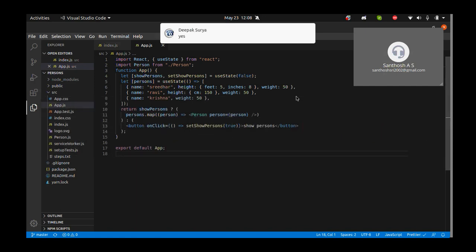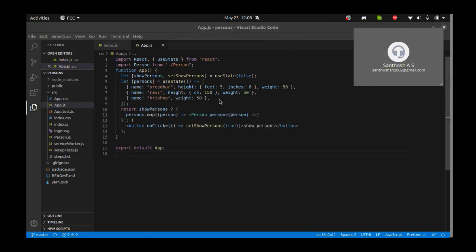Before showing you the app, I'd like to show you the code. This React app is very simple. It just has two states. One is show persons, which is a boolean, and the other is a person storing the person's state. If show persons is true, I'll be rendering the persons. Otherwise, I'll be rendering a button so that you can click on it and it will toggle. Now let's try the app.